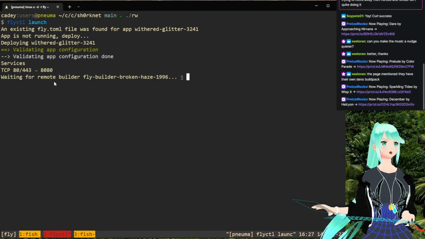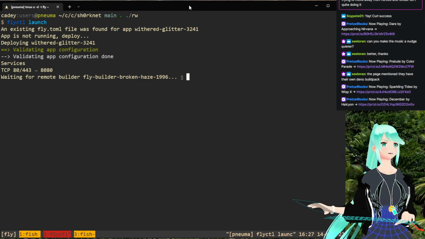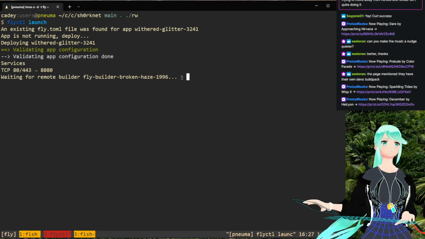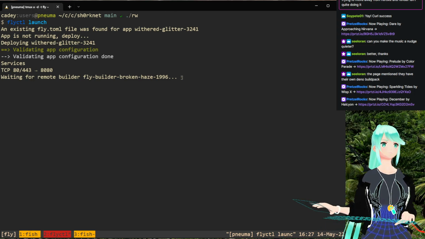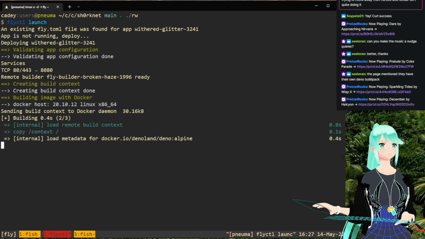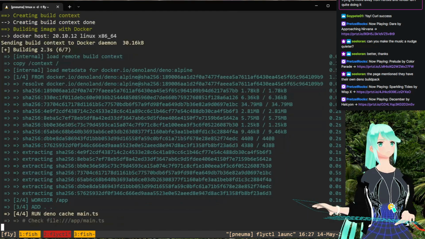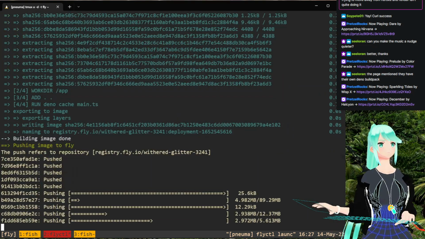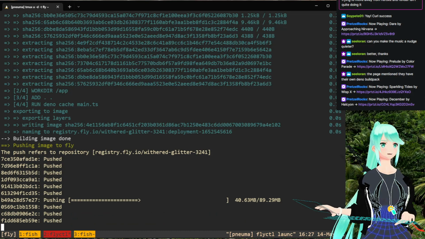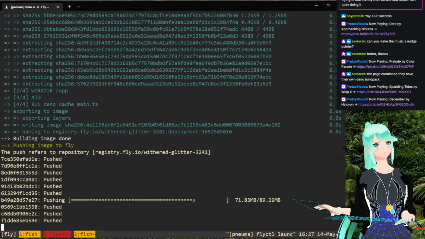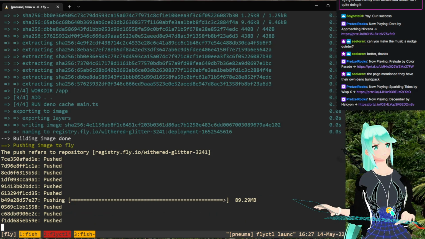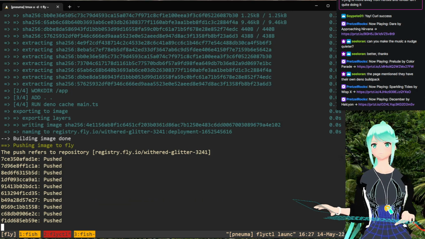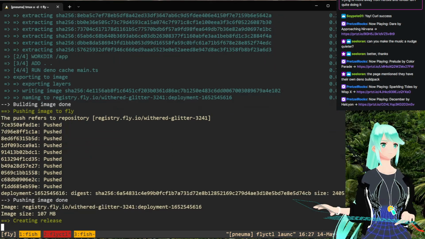Waiting for remote builder, fly builder, broken haze 1996. Okay, and then it's pushing the image to fly. Creating a release.